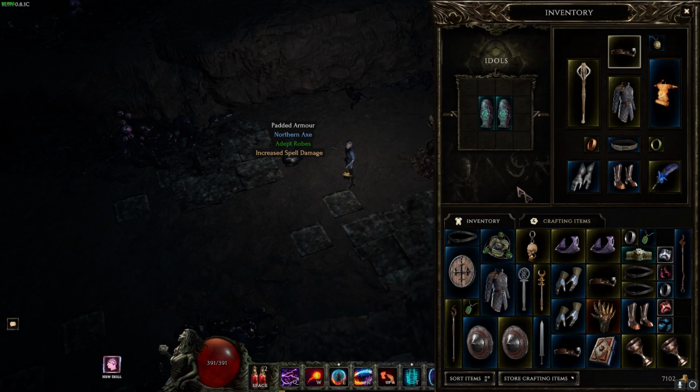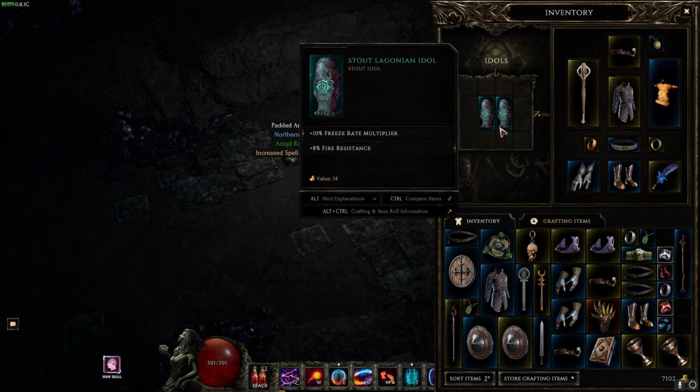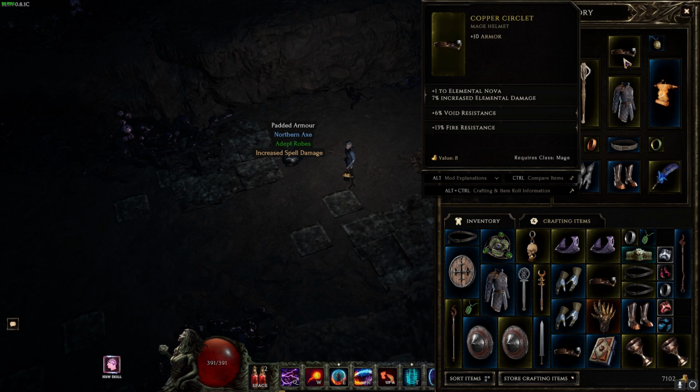For gear, now we did find a second idol. It has increased health and elemental resist. We got that from an idol shrine that dropped. And then for our gear, the only thing I changed at this point is the helm. Like I said, we found a +1 to Elemental Nova, and it increases Elemental Nova's damage. It also came with some nice resistance. Alright, let's go ahead and get back into some more gameplay.